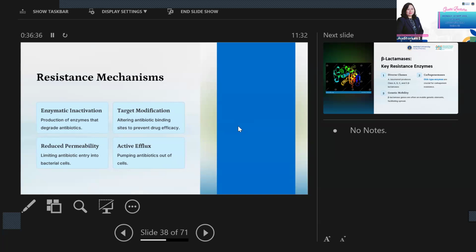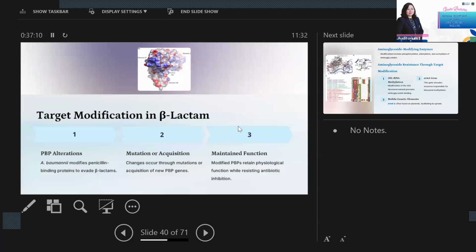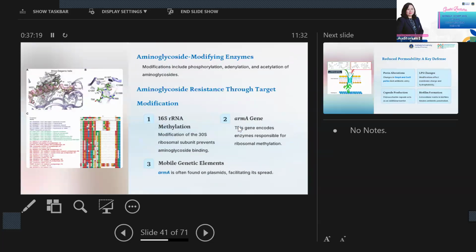And how about the resistance mechanism of Acinetobacter baumannii? We found all of them in this bacteria. We found beta-lactamase. They can produce beta-lactamase enzyme, especially the group with OXA type. This oxacarbapenemase degrades carbapenem, the drug that I said we used to treat it. Okay, major pathway here. And more than that, they have change in PBP, penicillin binding protein, they got acquired mutation.